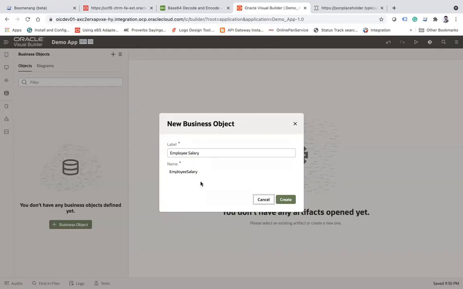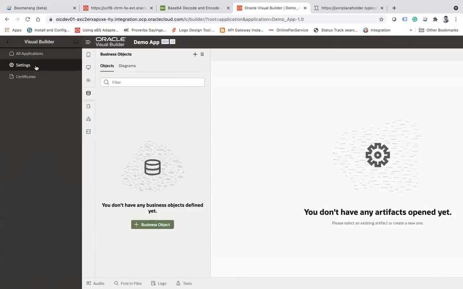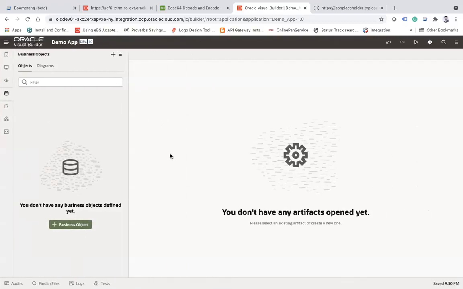Yes, correct. And if any table already exists in the database, can we utilize it? No, you cannot. Okay, I will explain. When you provision VBCS, an independent embedded database will be provisioned automatically, which has very little space, about 5 GB. But in case you want to switch your embedded database, you can switch it. But you have to create business objects from here. In case you want to reuse the tables of another database, you have to create the REST APIs in the integration and use that REST API here.